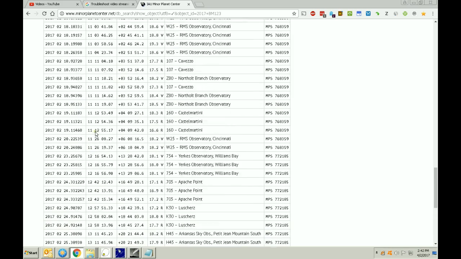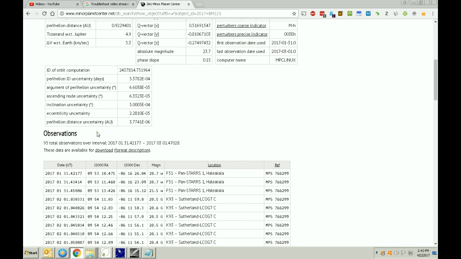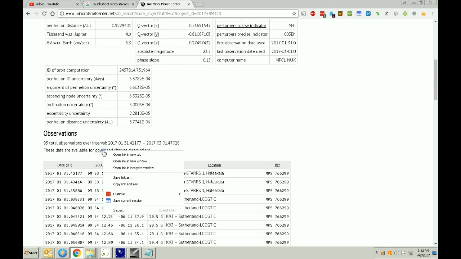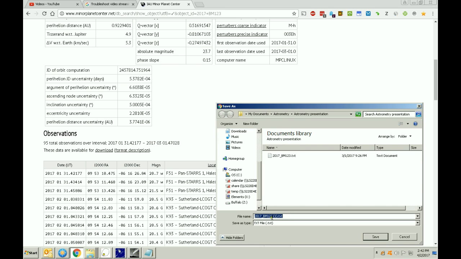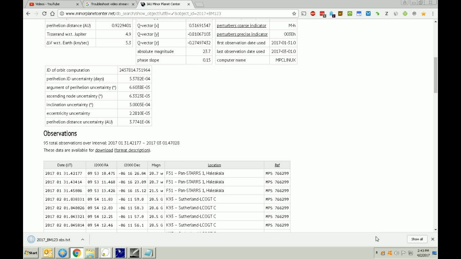So what you want to do is download all this stuff, and to do that, what I do is right-click on this, save link as, and then give it a name. It comes with a default name. You can see I've already downloaded this, so it's adding this parentheses 1 at the end. Typically it would just give you the name. So it's already naming the text file for you. If you want, you can stick OBS in here to note that they're observations, and save that text file.